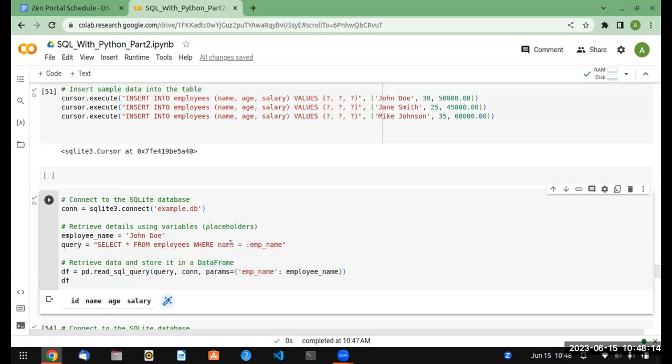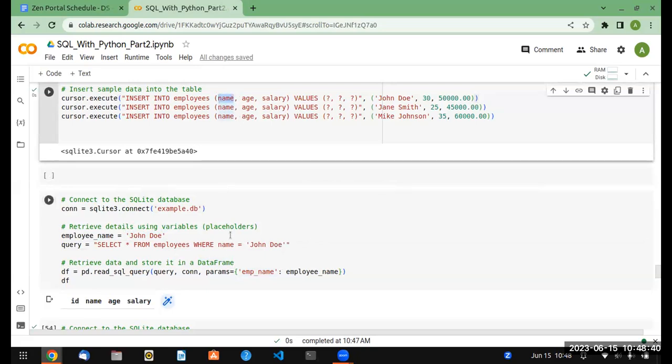So that means I want to select all from the employee table where name equal to what? John Doe. Yes, not employee name. It is a column called name, right?